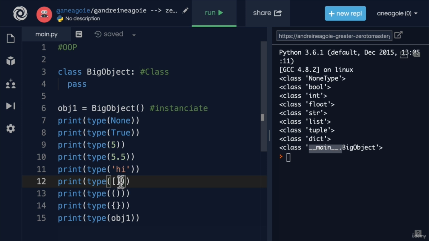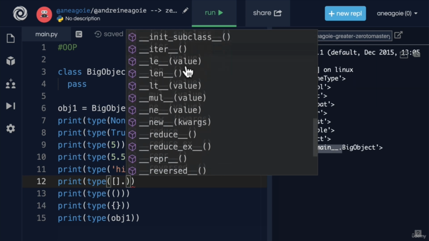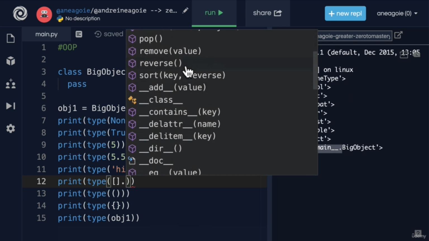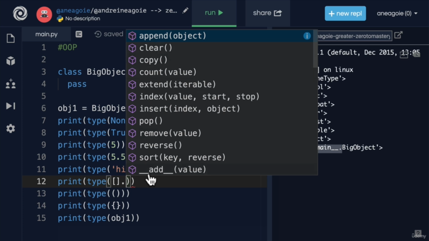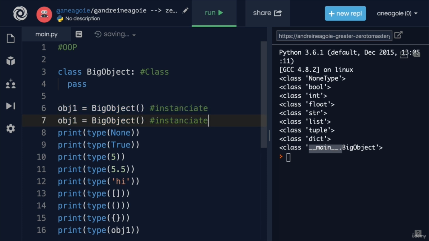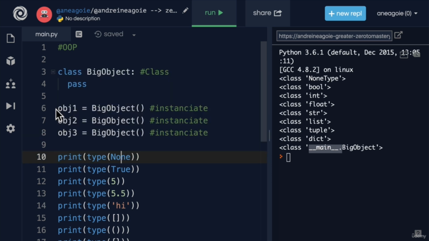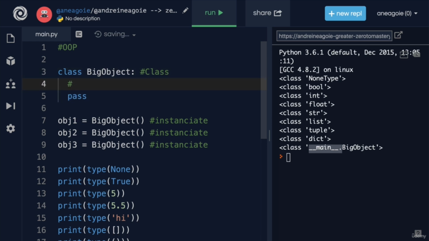And this is exactly what we're doing with something like a list, right? I can create multiple lists over and over and over. And every time I create a list, I have access to all of these methods and sometimes even attributes that I can use. And this way, I save a lot of time instead of coding it myself. And in the same way, I can create multiple objects here. Object 2, Object 3, just like that. And now I have 3 different objects that I can use based on this blueprint. Now, the blueprint right now doesn't have anything because, well, I can add code here later. And we're going to do that in the next video.